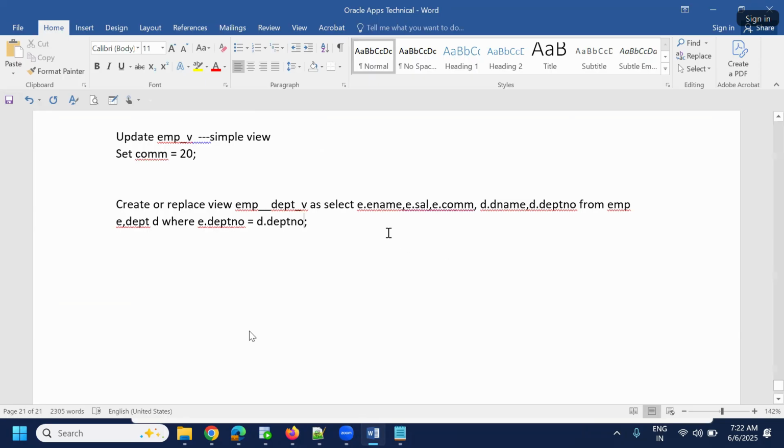So this is called a complex view. Complex, a view based on more than one table.